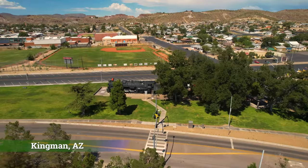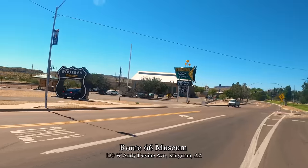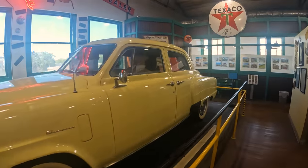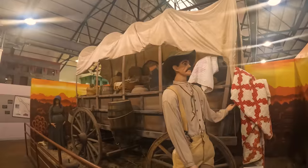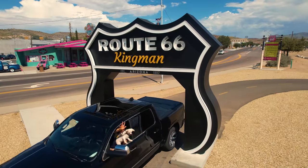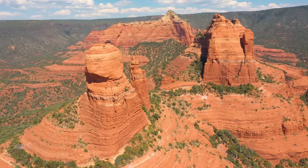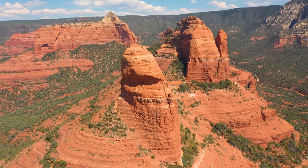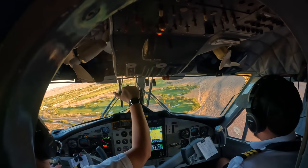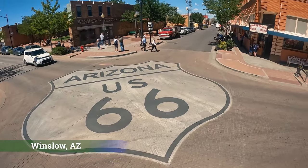If driving to Grand Canyon West, your closest city for lodging and dining is Kingman, Arizona — about an hour and 20 minutes to the south. The Route 66 Museum is at the Kingman Visitor Center, where you see main street America from the 1950s and learn about the history of this famous highway. It's $10 for adults and $6 for children 12 and under, including a film and a vintage electric car section. Across the street is Mr. D's, a classic 50s diner. There's also a Route 66 statue where you can take a car selfie.